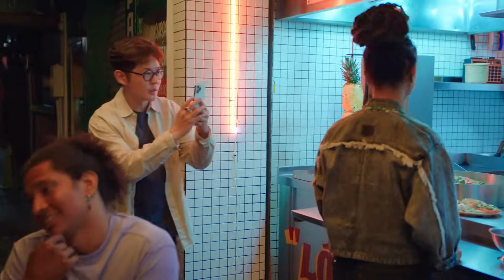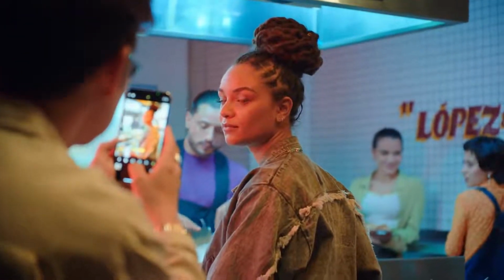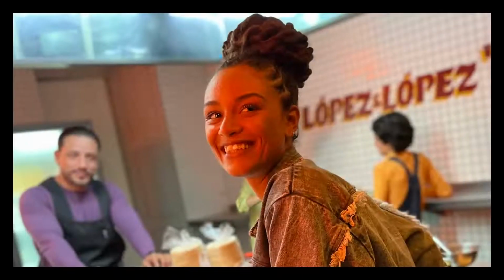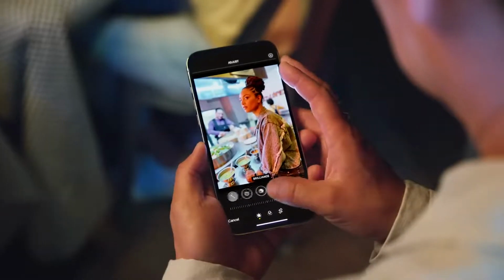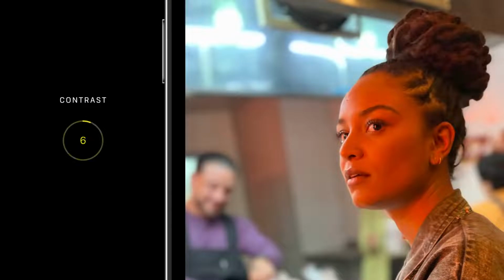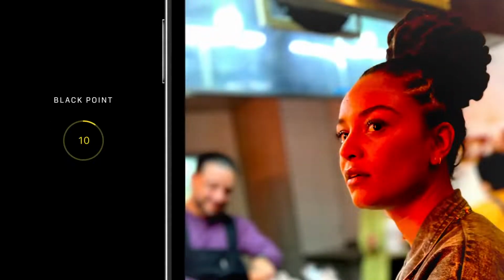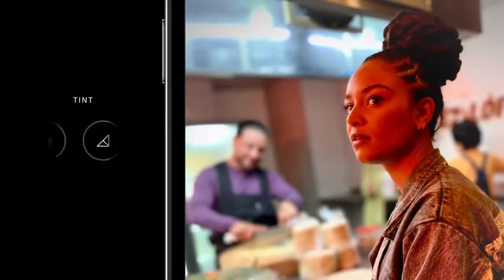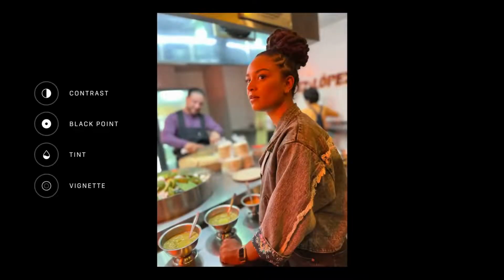Hey, let me take your portrait right here. This is great. Dude, I love the array of colors. Neon light on your face is really nice. When editing portraits, I like to make every decision bring all the focus back to the subject. So here, I want to bring the details back by dialing up contrast and black point, just a little bit. To make the neon light here look more electric, I want to add more tint. And then finally, some vignetting to darken the corners and bring the focus back to you.